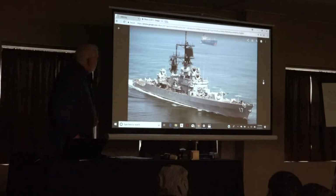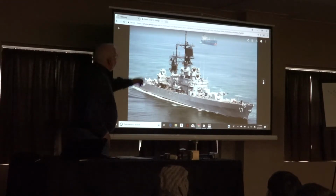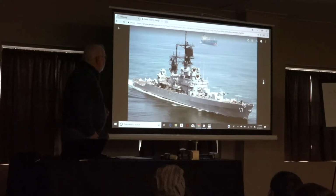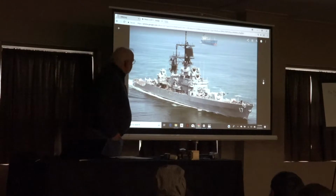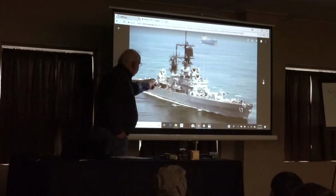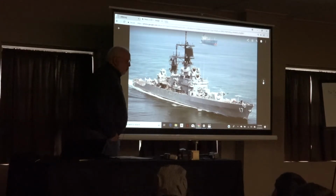This would be a ship that had our computer on it. Now, just for reference, that big top square antenna was the 48 3-dimensional radar. These 2 domes over here on the side, that's the 55 radar. And of course, you see the missiles on the missile system. This ship had 4 55s that had missiles fore and aft. And right here, you see this little section. That's an anti-ship cruise missile, I can't remember, Harpoon is what they call that.